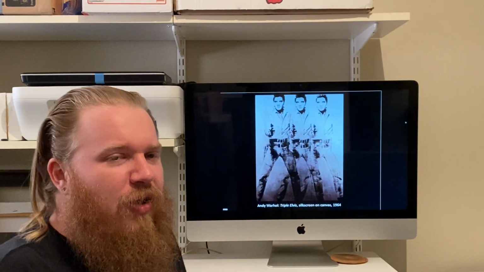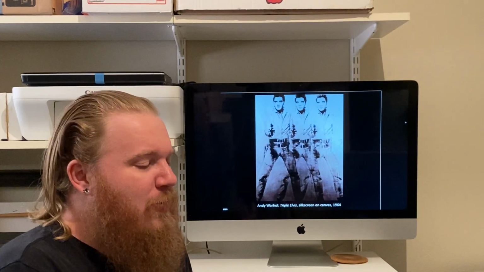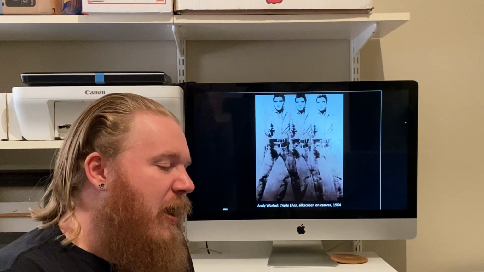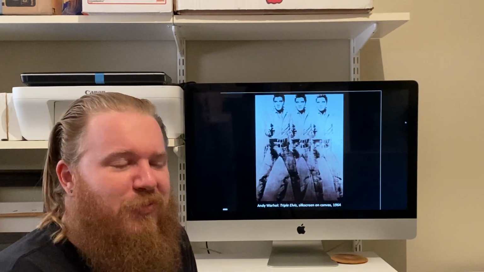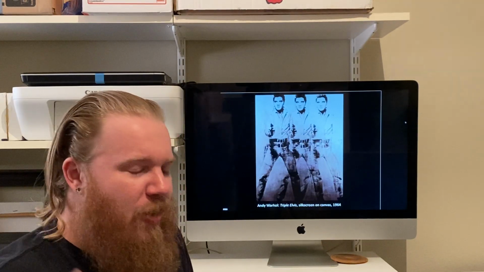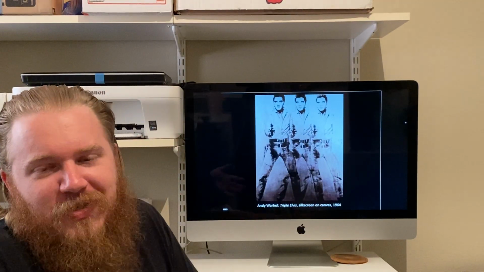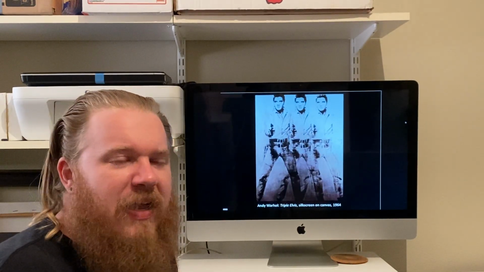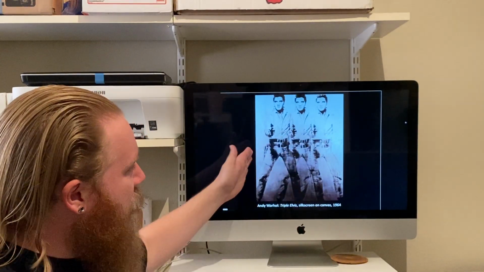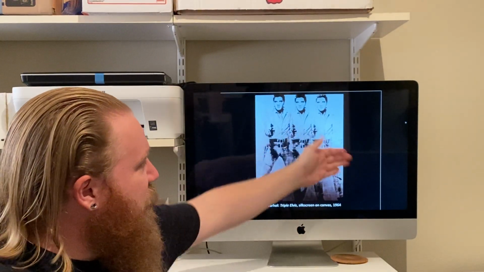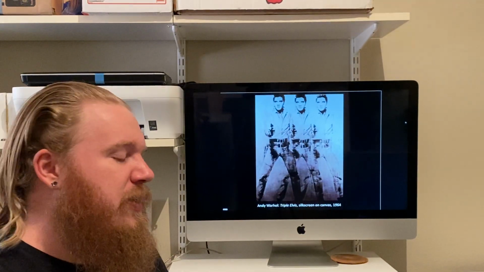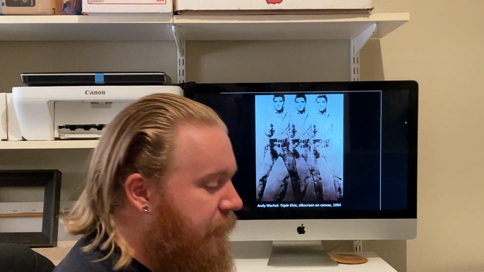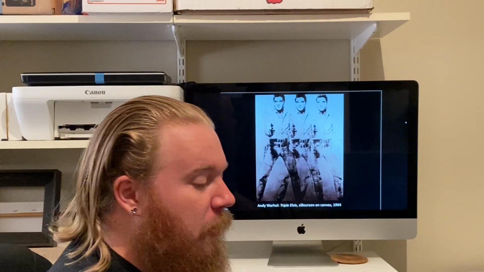Here we have the Triple Elvis. Elvis was a massive celebrity back in his day. Not only was he a singer and musician, but he was also in a bunch of really crappy B movies. There was a time where he was essentially the superstar of his day, and you couldn't go anywhere without seeing his face. As we have the screen print starting to degrade, it's almost commenting on that mass commodity culture surrounding celebrity. We'll talk a little more about Andy Warhol with pop art later on as well.